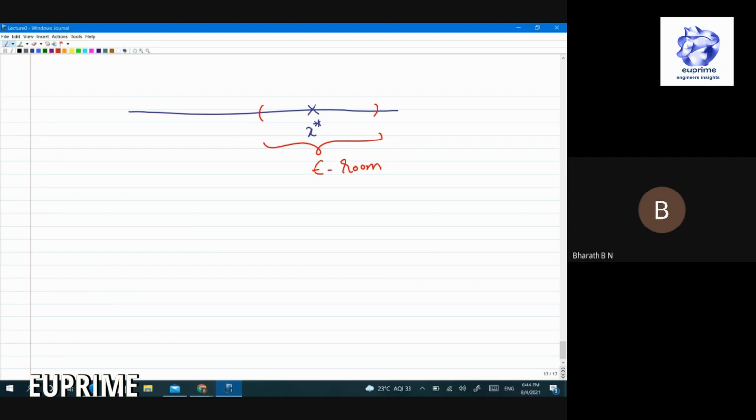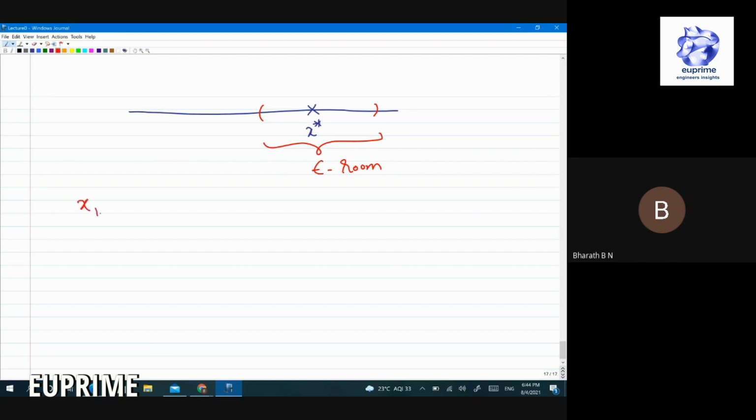So what do you mean by xn converging to x star? If xn converges to x star, do you agree that it should enter this room? Eventually it should enter, right? And if it keeps entering and leaving and entering and leaving, do you think it will converge? No, right? So at least we suspect that there is some stage beyond which, the moment it enters this room, it will stay there forever. You should be able to find a stage in the sequence.